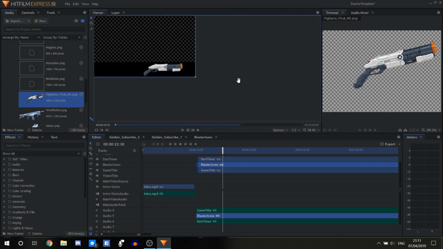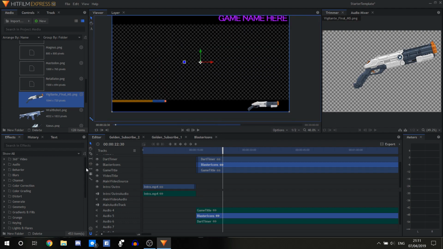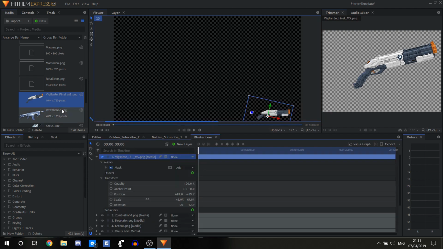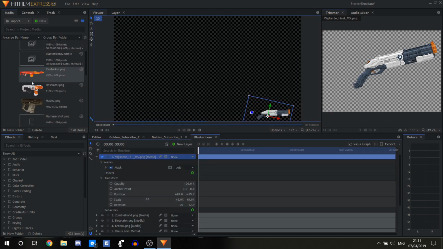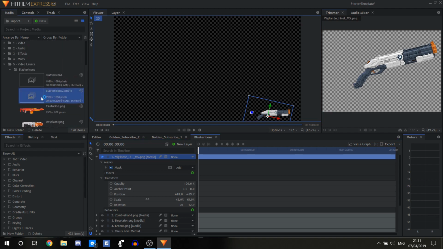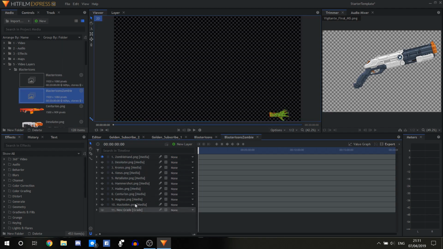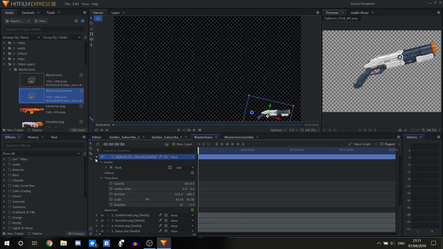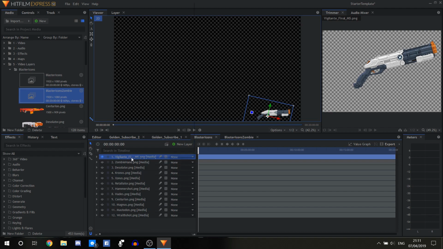And that's it done. All I need to do now is save. Actually, there's probably two things I need to do. Oh no, there isn't actually. I'll just double check the zombie hand one. We might as well make it the same. We'll just copy that, paste it into the zombie hand one, just so that it's even in case I need to use it another time for whatever reason.